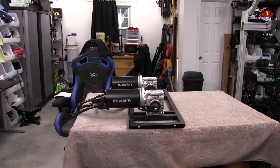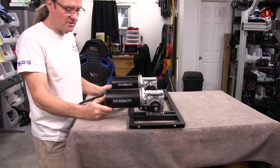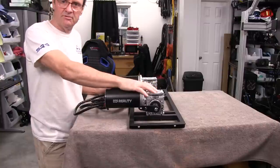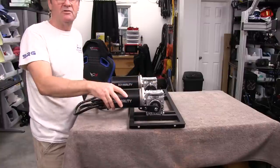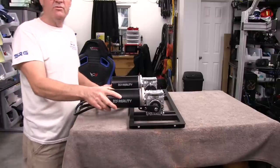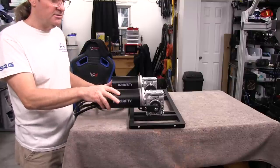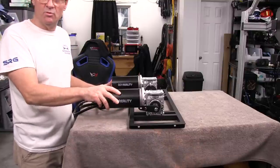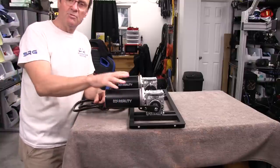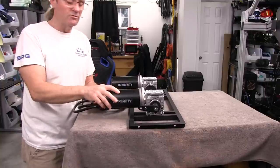So now let's take a closer look at the motor assembly for this H2 platform. Now, these are new motors, and the transmissions or the gearboxes are different also. They changed the supplier of the motors they had, and they've changed the type of motor they're using here. Now, I did do a review on the DOF Reality M2 platform a few months back, and yeah, that wasn't the most smooth moving platform, as you could see from the video if you watched that review. Now, these motors are different. Not only are they different, but they're sourced from a different supplier too, according to DOF Reality.